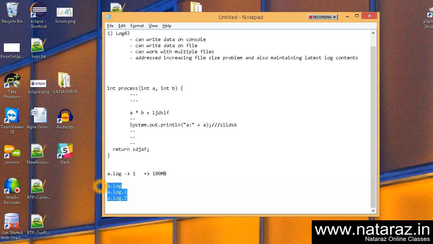Means you give a solution, then you have to think of the problems and solve them. That is how the approach would be for any problem. Here the example is log4j, but it can be any problem. Now again, pause, think, how would you try to address this? And if you address it, what problems might it further give? Try to think.